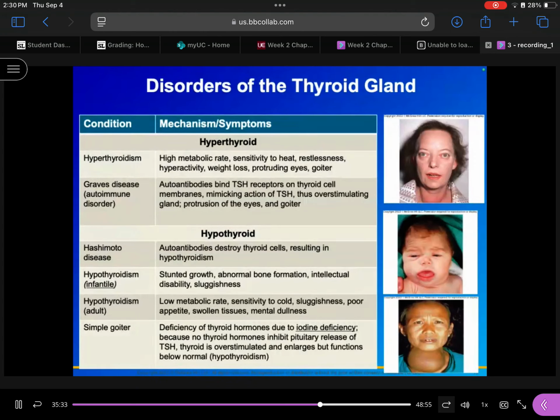So I went into detail about growth hormone. Has anyone noticed the assignment that I put up for the discussion post? Okay, a few people did. I put up, you don't need to look at it now. Okay, a lot of you can't. But I did put up an assignment, so I'm going to take the time to kind of describe it to you right now so you can kind of think about this.